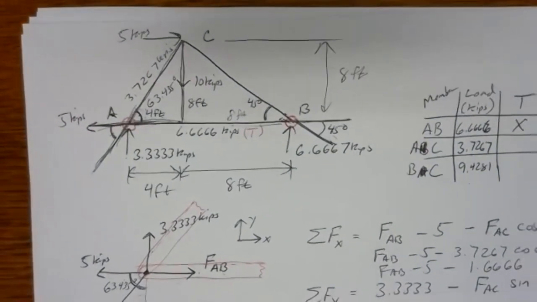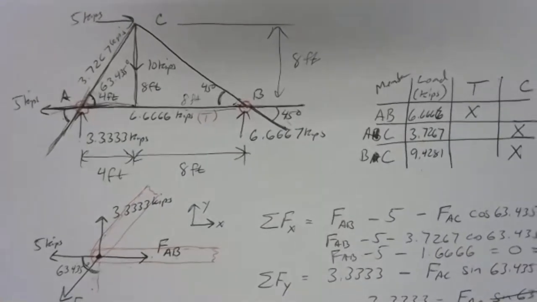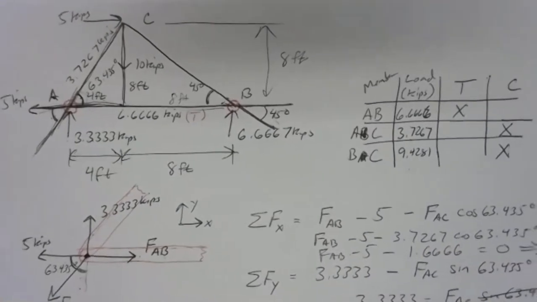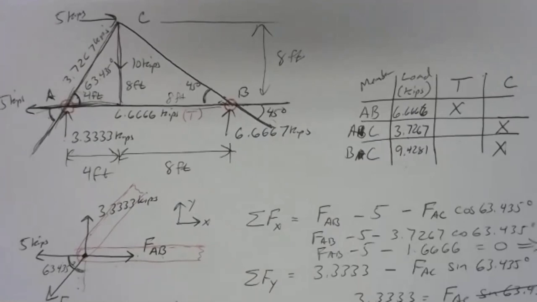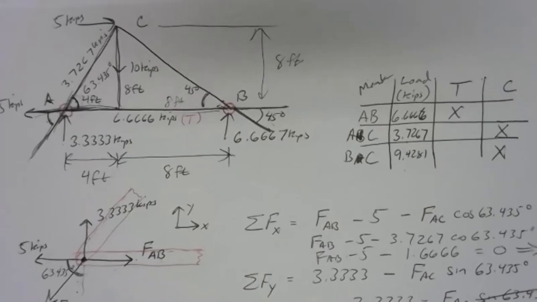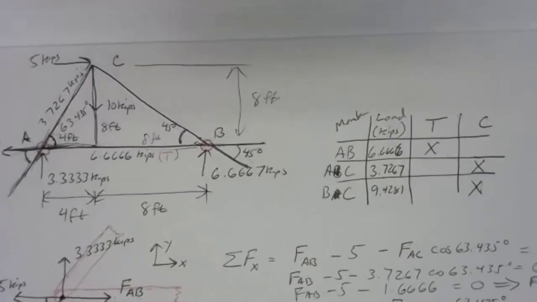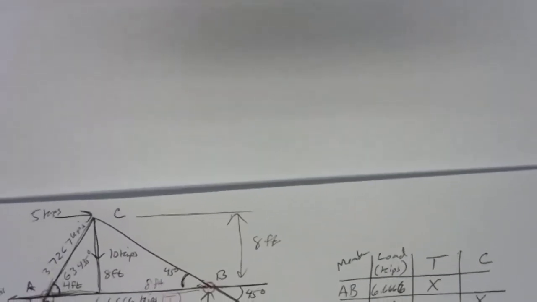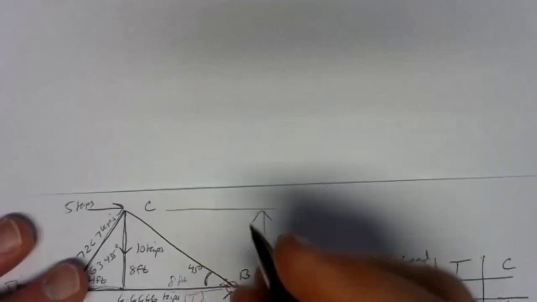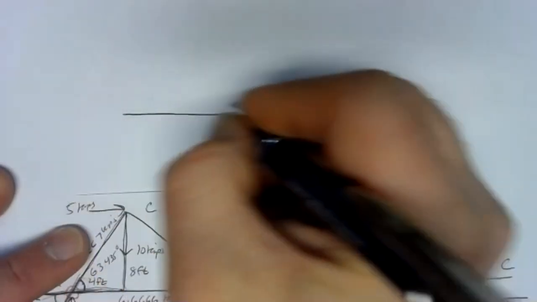So if you go back and look at the truss, a lot of times you can reason things out and validate your answers, or at least have some idea that your answers have a chance of being correct. So that's the solution to the truss problem. The only thing that remains is to draw our force summary diagram. And this is a good way to go to finish up the problem. And the way we finish up the problem, we go back to our original truss, essentially our original drawing.